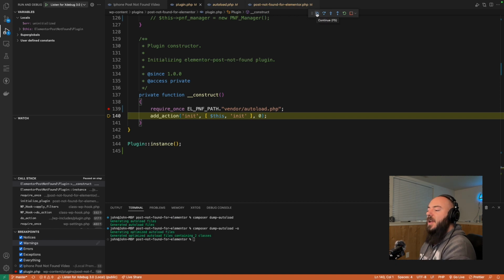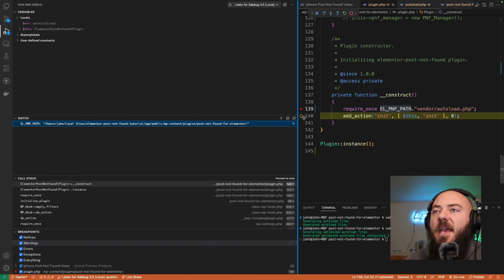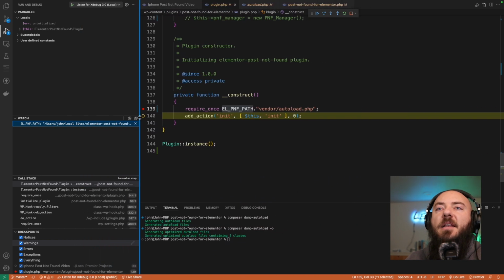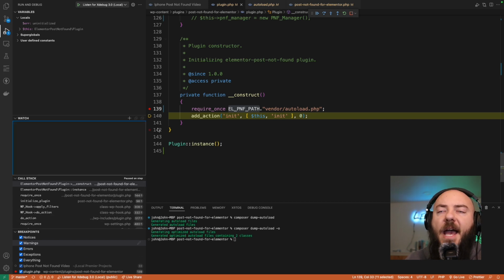Perfect. So now you've got a little bit of an introduction to debugging your code. If you're running into problems, it's a great place to start. You can also add variables to this watch here. And so you can see what is the actual variable that is being placed in that. And so as you're walking through your code, you can use the watch, the call stack, and the breakpoints to figure out what's happening in your code using VS Code.